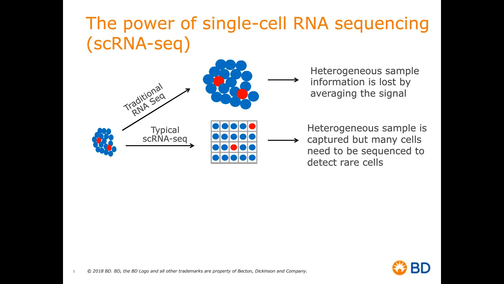So the advancement of single-cell RNA-Seq allowed us to distribute cells either in a plate or a microchip so that we can separate the cells and analyze them at the single-cell level. However, if our cell is still rare, that means that we will use a lot of sequencing for cells that we're not interested in and that will eventually be discarded from our analysis. So it really becomes powerful when you combine flow cytometry and single-cell RNA-Seq, you can have a way more efficient workflow.